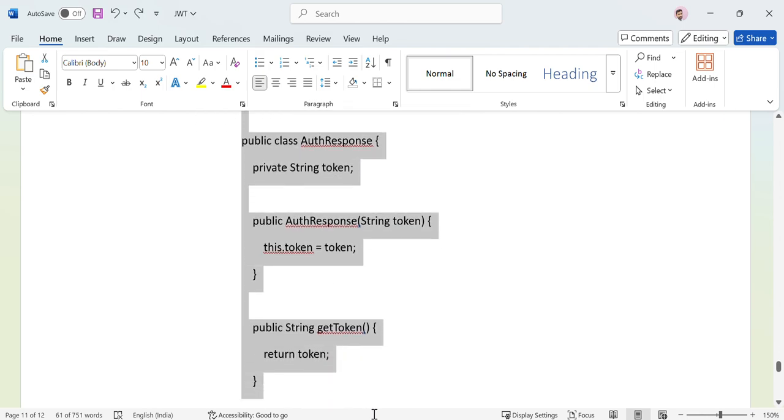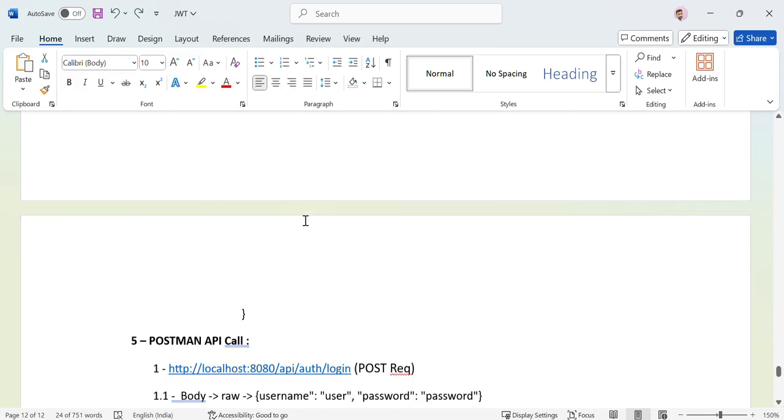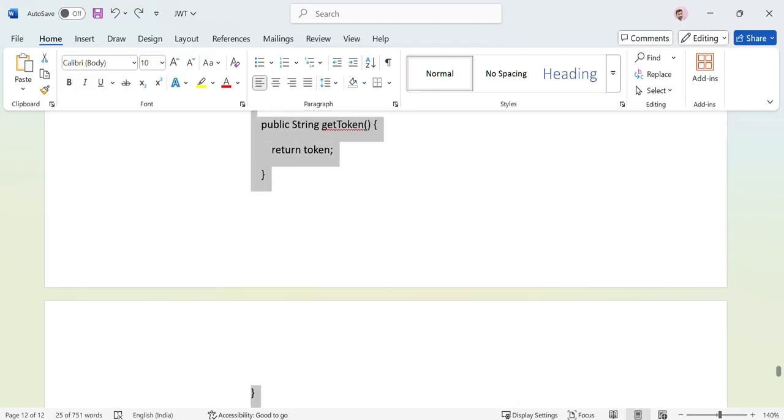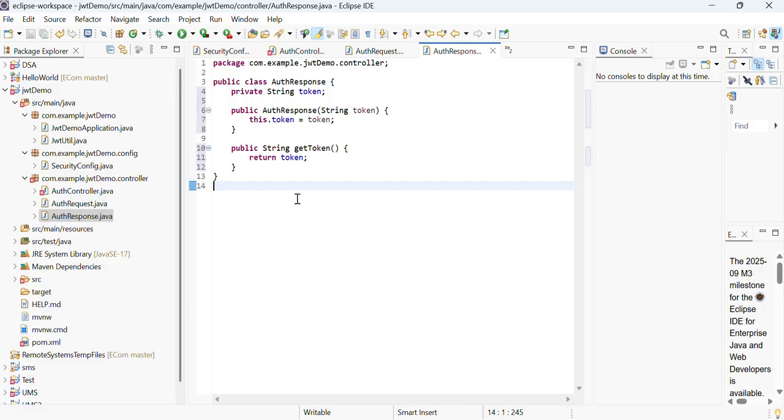Copy for auth response. This will be the code for auth response. Okay. So now we have created all files.